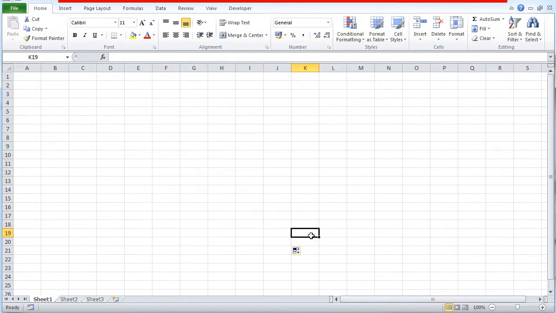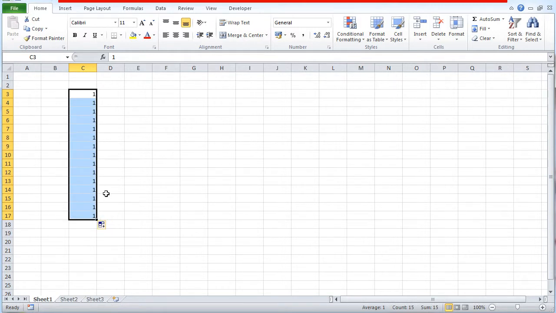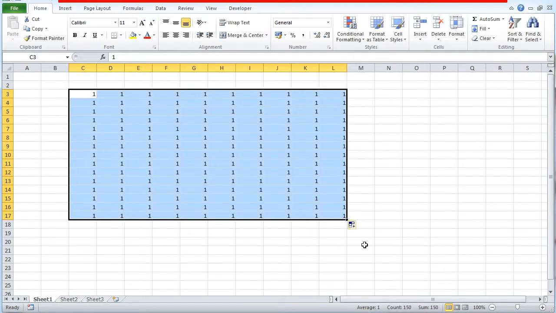So, what is the fill handle? What does it do? Well, spreadsheets are very clever. Now, if I type the number 1 into a cell, and then I select that cell, so again, white cursor, click once to select. So I've now selected the cell. If I then move my cursor over to the fill handle and drag that down, it realises that there is a pattern of number 1s, so it will put lots of number 1s on my sheet. If I drag that fill handle across, again it will put more 1s on my sheet.